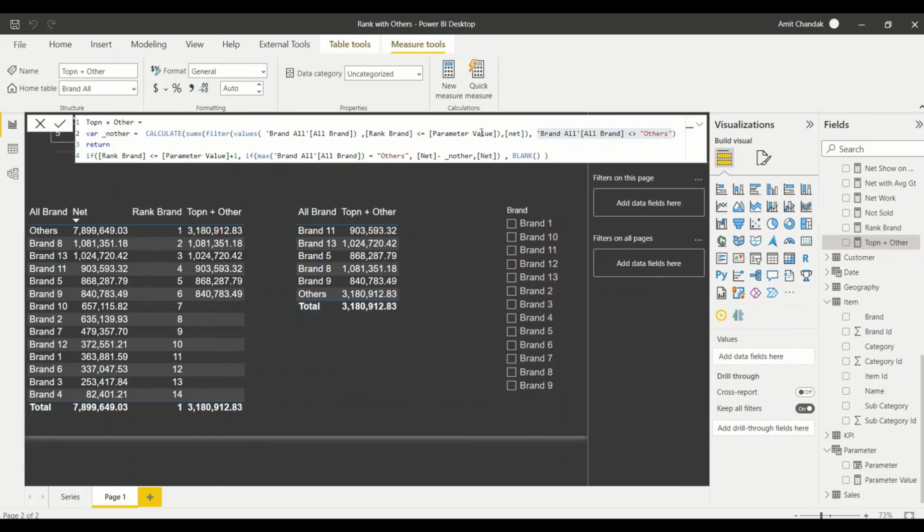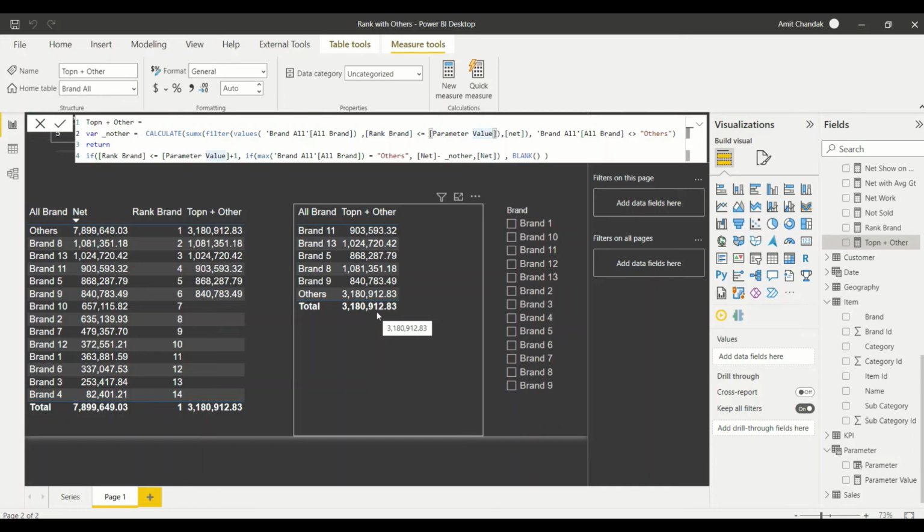Now why have we done this? We make it less than or equal to, because we are excluding this others, and we are using the all selected in the rank. So the rank gets rebuilt with that filter, and it's not having that one. So we use less than now. So we are getting with others. Now others has that value, but look at the grand total. Now that's where our challenge still comes in: our grand total is now not correct, isn't it?